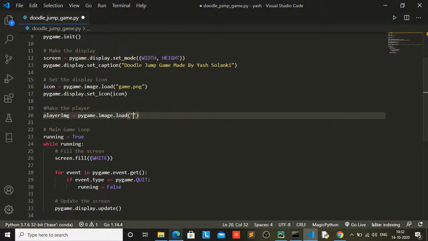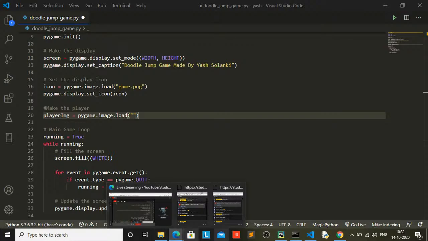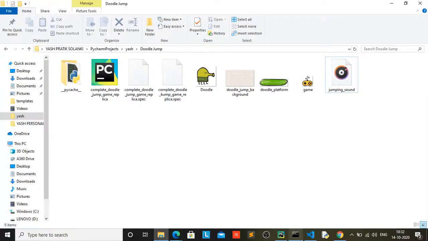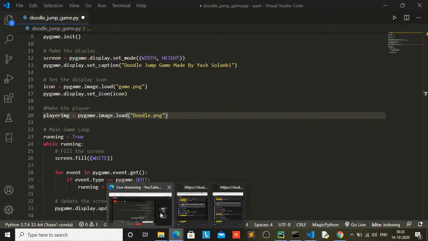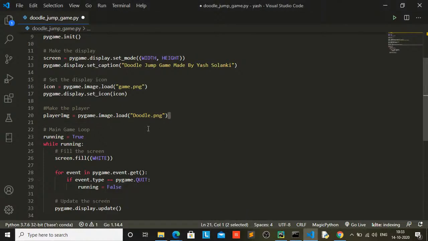If you're wondering where I got these images from, I actually got them from the GitHub repo of a YouTuber. His name was Rockies. He's a game dev, good guy. I got it from him. You guys can also check it out. I can obviously put a link in the description because it's not my GitHub repo, but I will make a GitHub repo about my Doodle Jump game, and I already have one, I guess. So you guys can check it out from there. Yes, I have. My first repo was that old. It won't have that jumping sound, but you can just comment out that code.